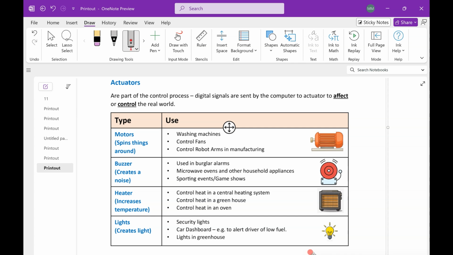So actuators are parts that are used to make some kind of effect in the environment. For example, I can put a temperature sensor in this room, and whenever the temperature reaches any degree greater than 30, I can connect a fan to the computer, and the computer will trigger the fan to switch on. So the fan will start cooling the air, or open the windows. You get it? That means the actuator can work to control the environment. Are we good? They affect and control the real world.